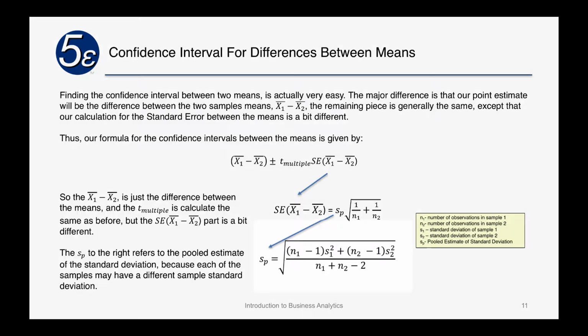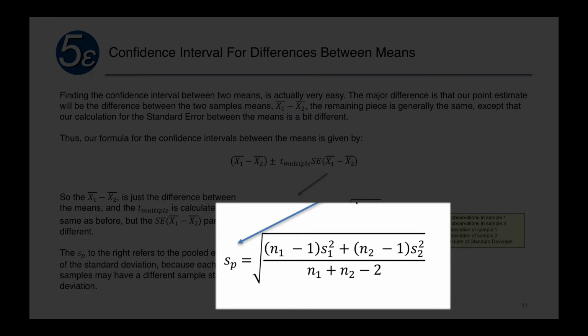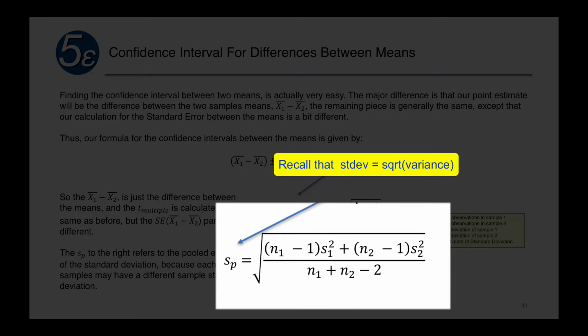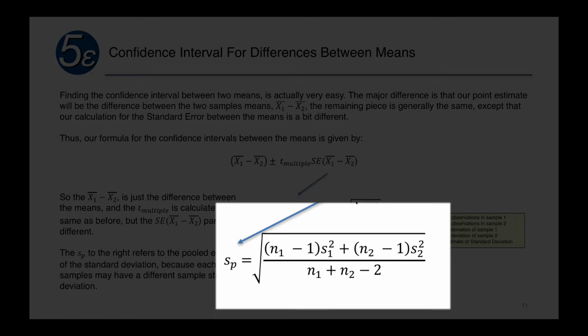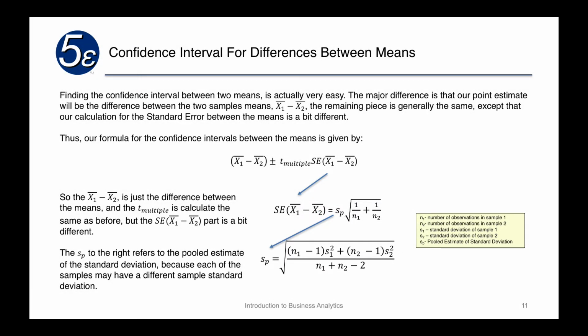So we see here we have this SP, which is the pooled standard estimate, and it's a little bit of a long equation, so it's the square root of n1 minus 1, so the number of observations in sample 1 minus 1, times the square of the sample standard deviation, which is really the variance of the first sample, plus n2 minus 1, so the number of observations in sample 2 minus 1, times, again, the variance of sample 2. And we divide that by the total number of observations, which is n1 plus n2, and we subtract 2. It's similar to the other one, and knowing the formula isn't as important as to why in an introductory statistics course, but would be a little bit later on.